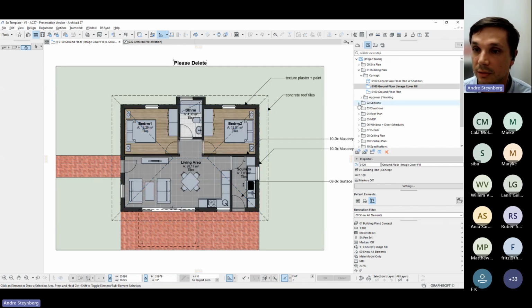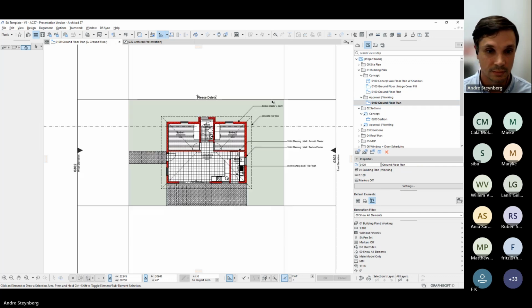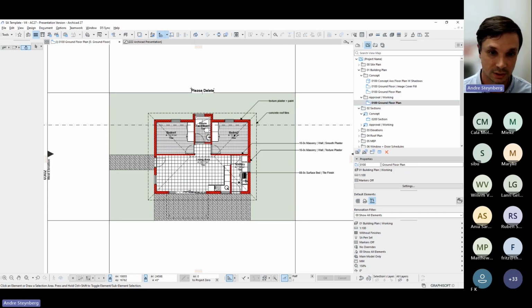If we go to the same thing on sections and elevations, sorry about that. So on working, then you have your working drawing. So in one file, you can have concept, you can have your marketing plan and your working drawing all in one.